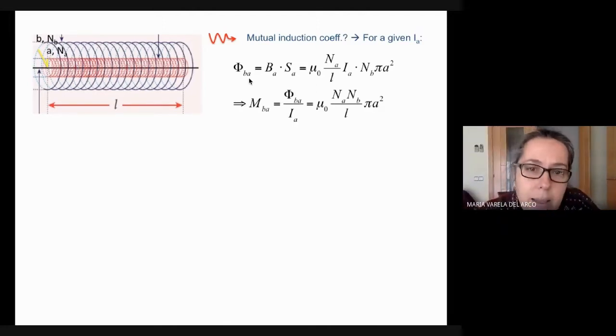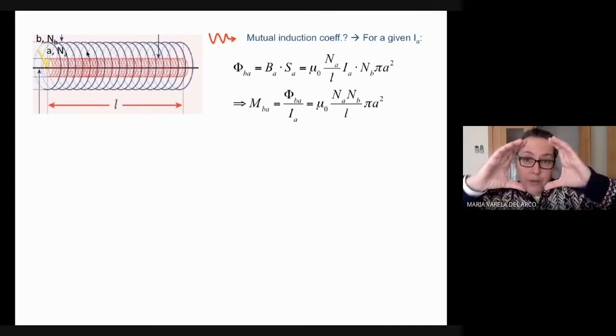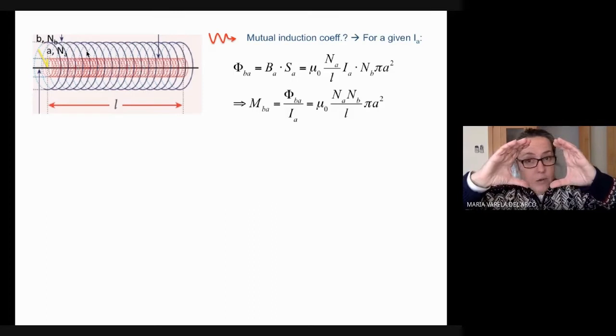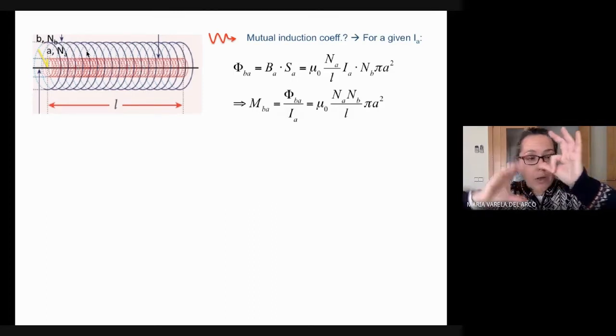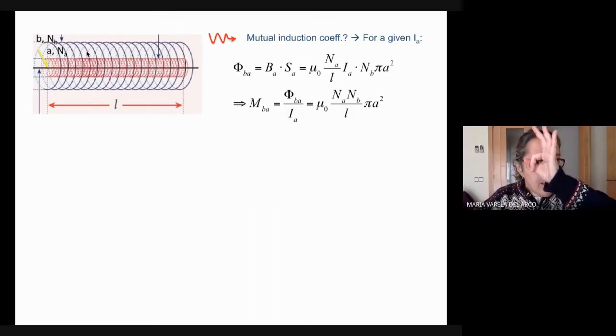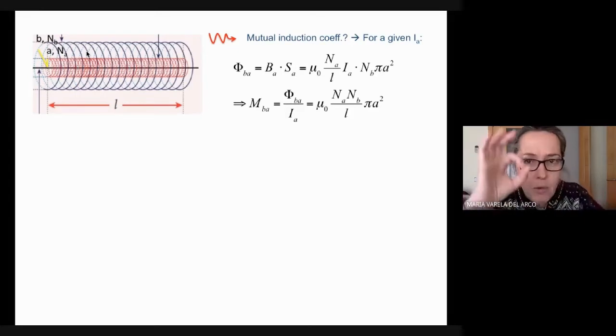Well then, the induction will basically be the flux, in the first place, across the surface of B because of the field in A. Remember, there is only field inside A, right? The outside of solenoid A is not affected by the field caused by A. So for the flux across the whole surface of B, you only need to take into account whatever is happening along the inner section, the circle of radius A.